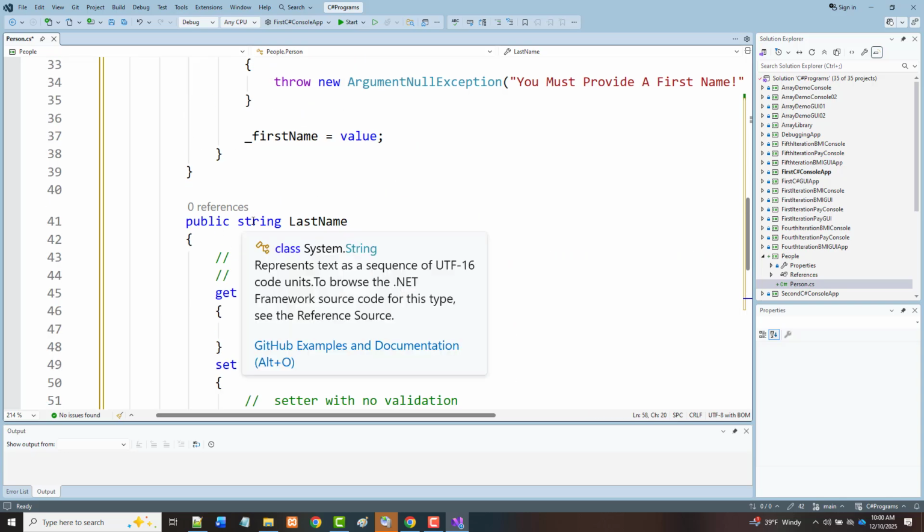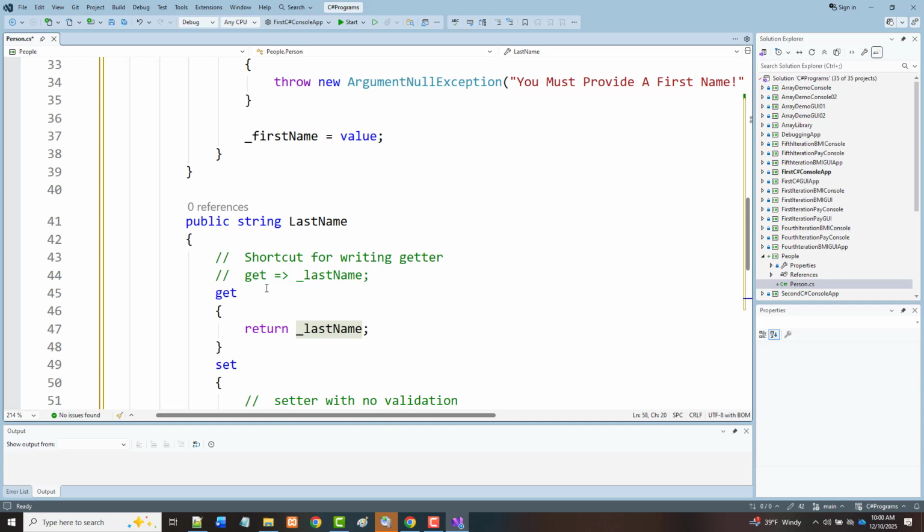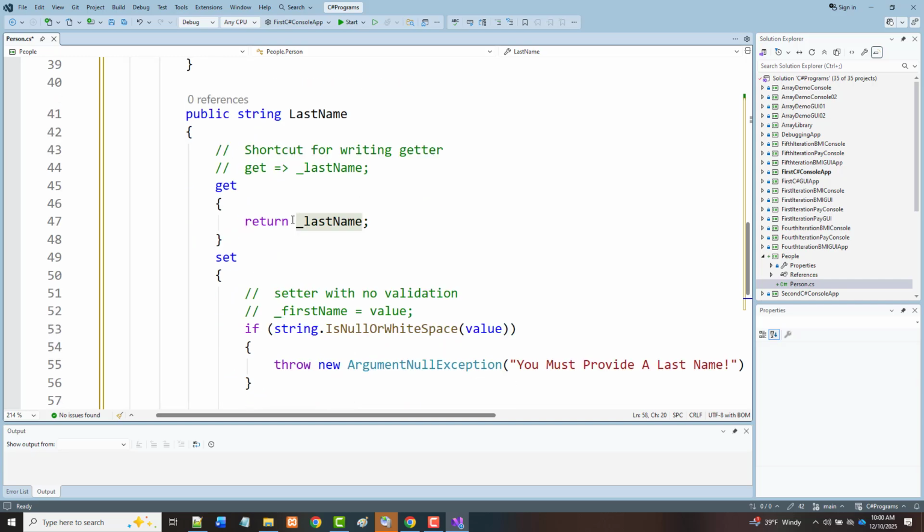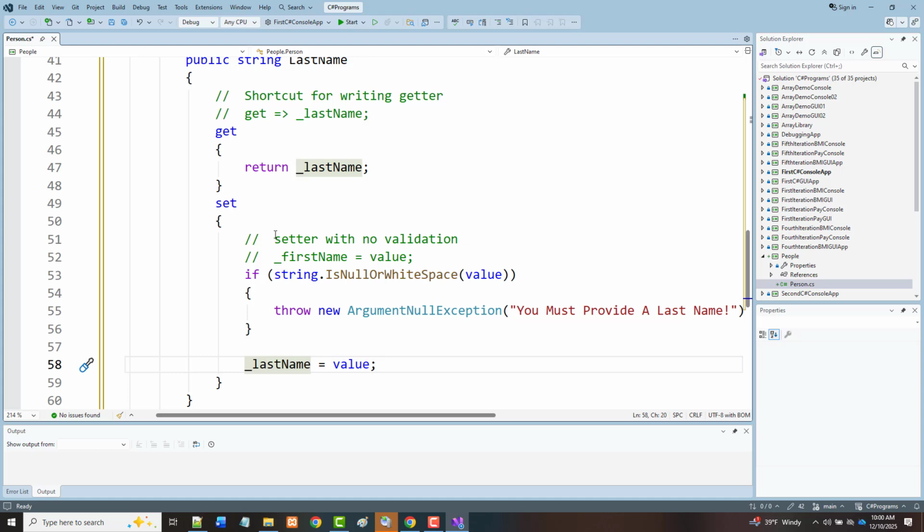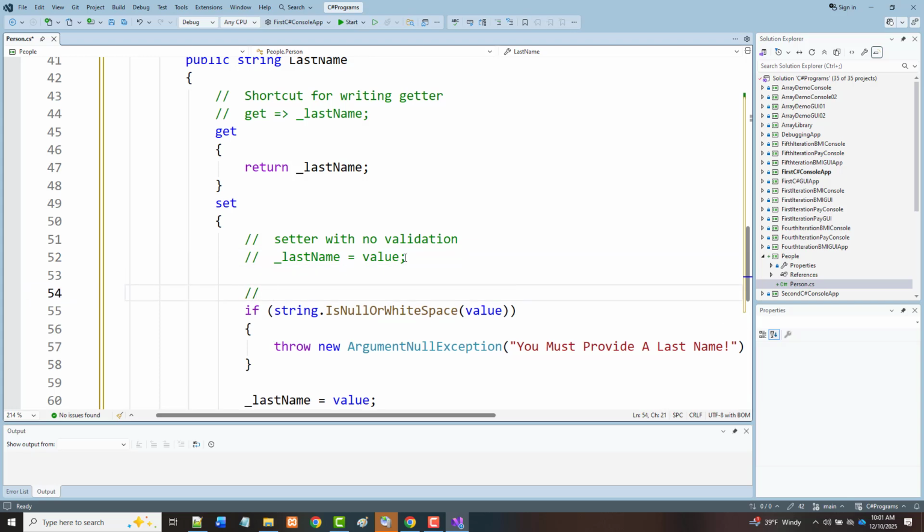So in both cases, now this is last name. We could write it with a shortcut, but I'm just going to use the getter. We have a setter with no validation, so that'll say last name equal value, or we can do some validation. All right, so this will be a setter with validation.